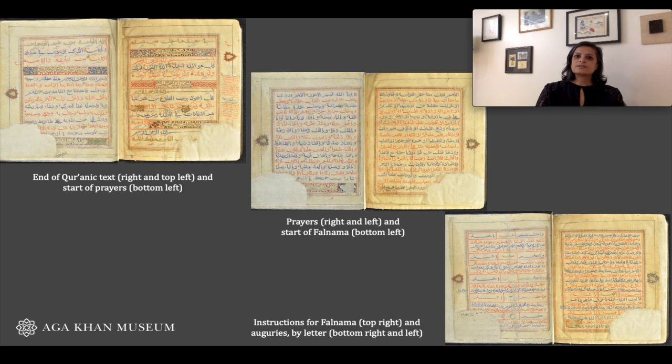The practice of using the Quran as a divinatory text goes back at least to the 8th century, and the belief that one is entrusting God to suggest a course of action by submitting to his will. The fal-nama in this particular manuscript has the distinction of being the earliest known from anywhere in the world.